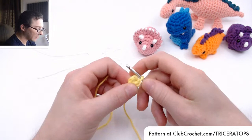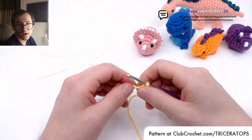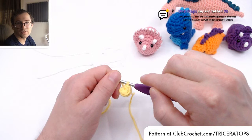Oh my gosh, D&D Maps, you rock my socks. Let me finish this round and then I'll give you a little dance. But as you can see, D&D Maps just super chatted for $5. You rock, oh my gosh. Okay, I'll give you a dance in just a sec.